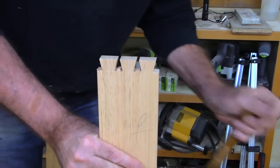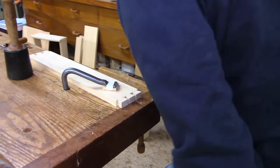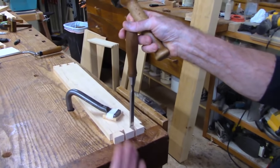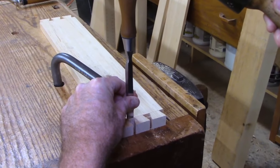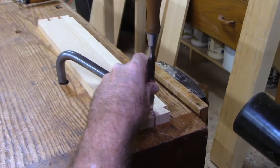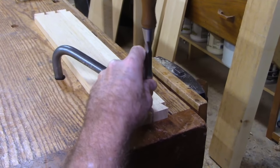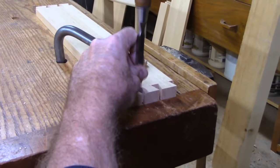Okay, and once I got that, I need my half inch chisel, which should fit in there really well. And mallet, and I'll just tap, and now I'm just going to set the chisel right in the knife line, which is convenient, and I'm going to tap this down. Just go halfway so I don't blow out the other side, and slightly undercut if you can. And flip, same thing. Wow, I left a lot over here. Right on the knife line. Beautiful. And last one. There you go.